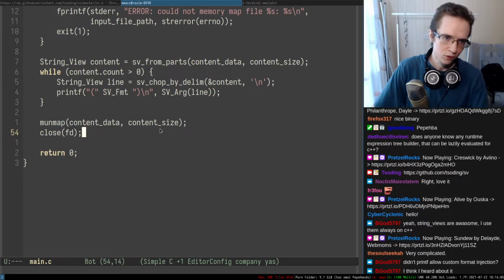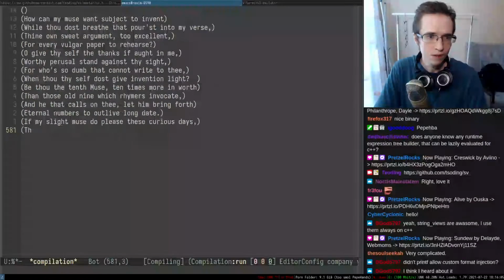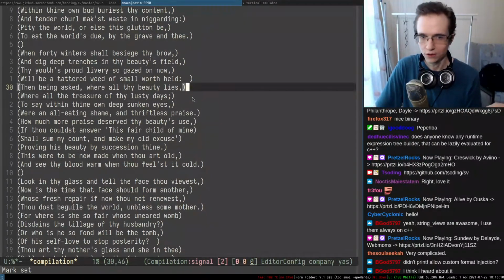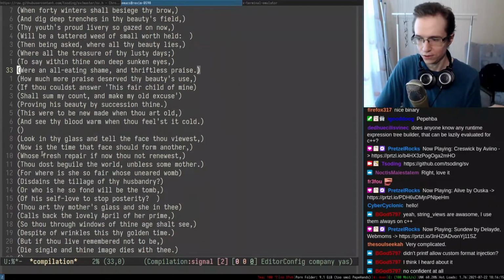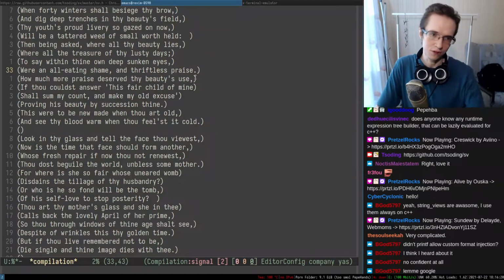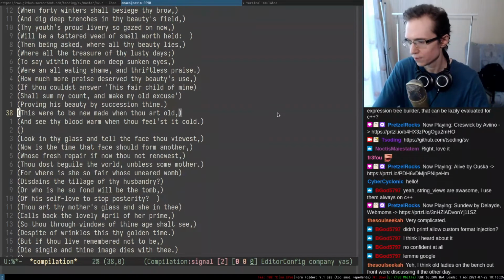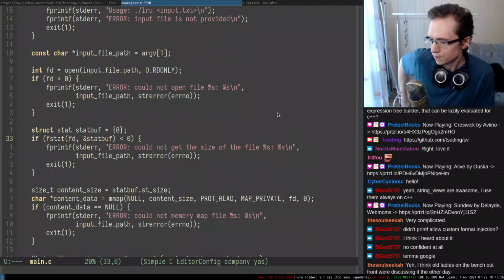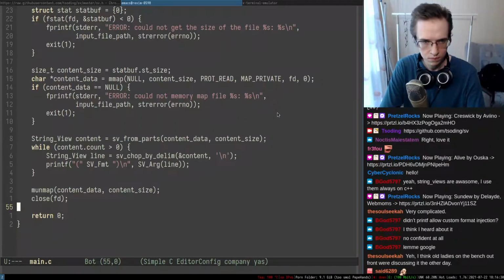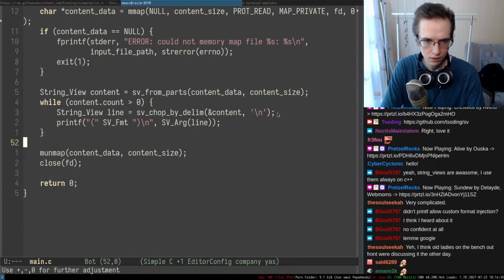Okay. All right, so let's actually see if this entire thing works. All right, and there we go. As you can see, we actually parsed everything by line. We can see the parentheses in here. And yeah, this is basically an indication that we parsed everything by lines without any memory allocation, without anything. We're just iterating through the views. All right, so let me see.